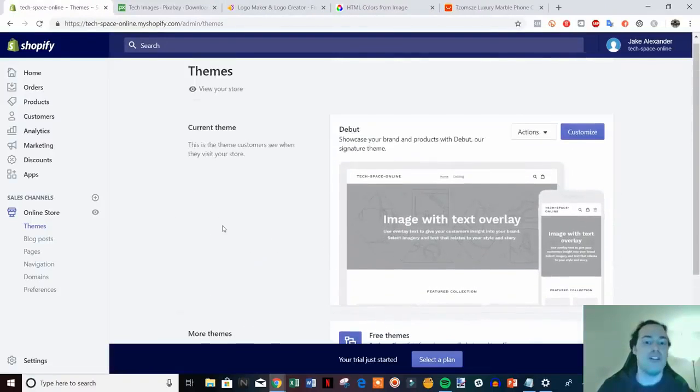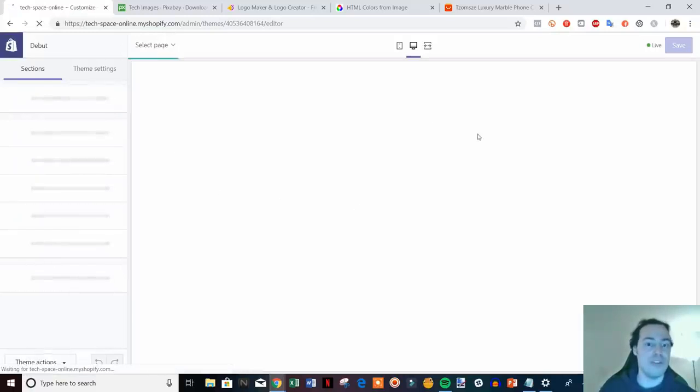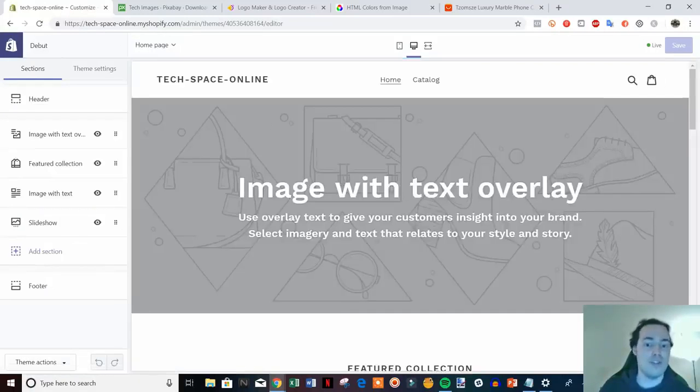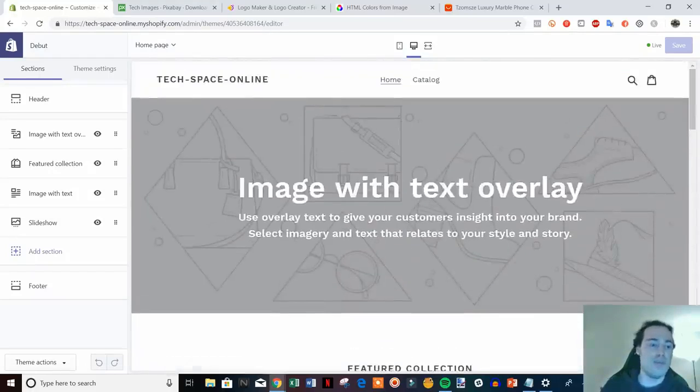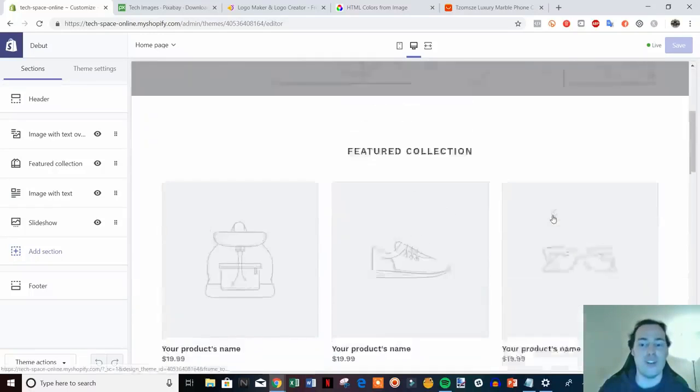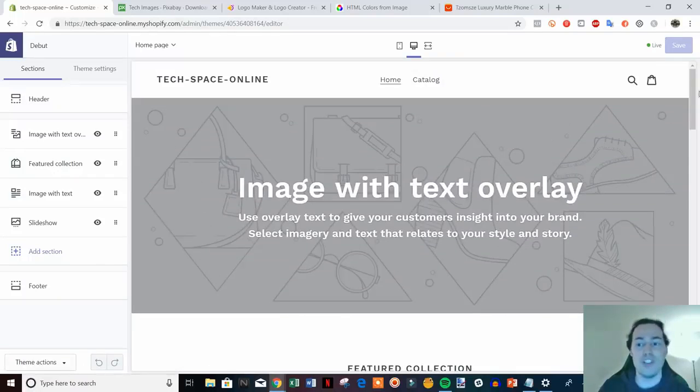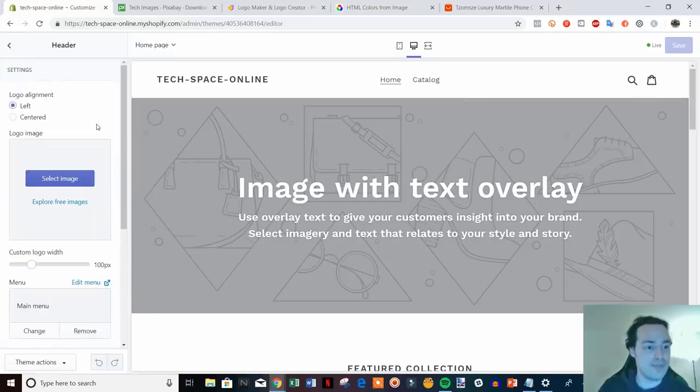So what we're going to go ahead and do now is click Customize. So once we've selected our theme, we're going to click Customize, and then we're going to come in here and start customizing our theme. So right now you can see that the site here is a complete skeleton. So the cool thing is when you have a theme with Shopify is that you start out with a skeleton already in place. You're essentially just filling it in with the necessary information and stuff like that. So we're going to just go ahead and start off right here at the header section.